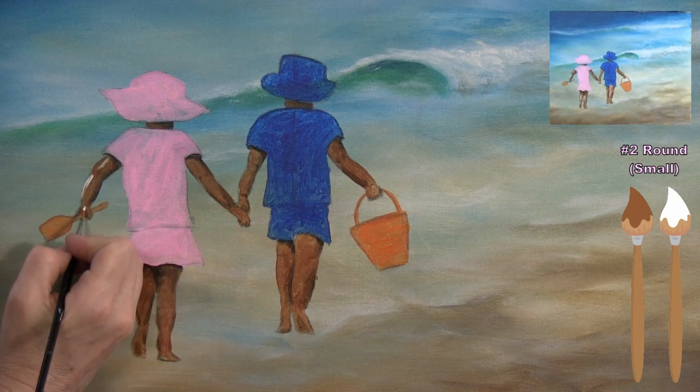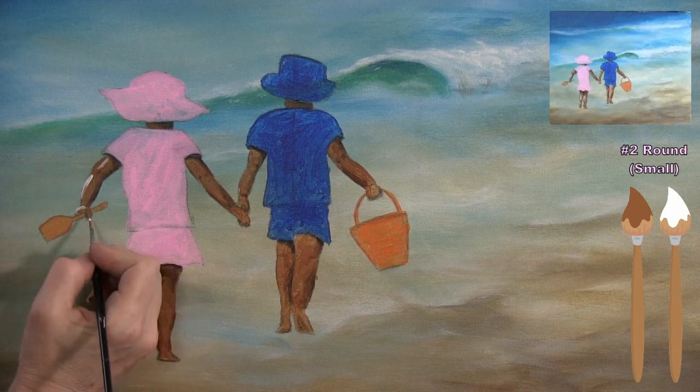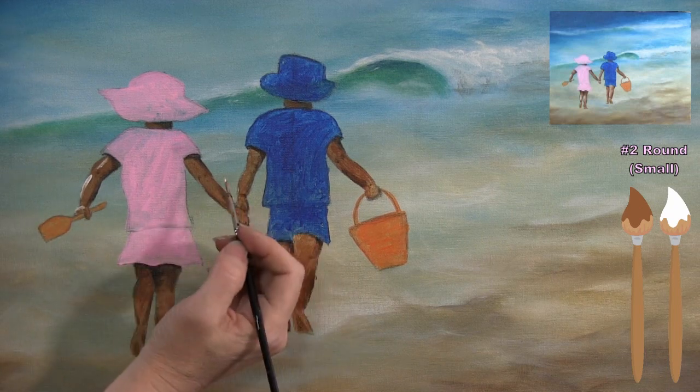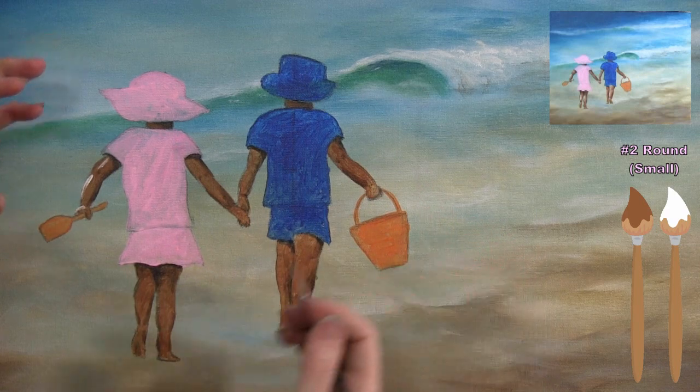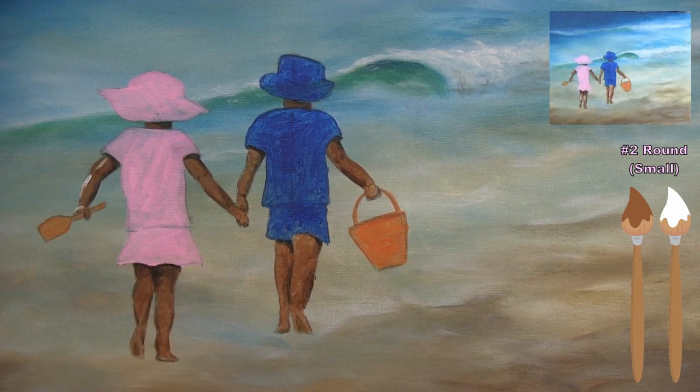When I do my highlights, I'm going to be blending them a little bit more than I did my shadows, and I definitely want them to be more on this left side than the right side of the body. So I'm going to do it pretty severe there.